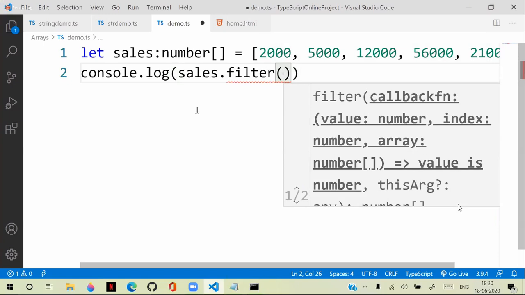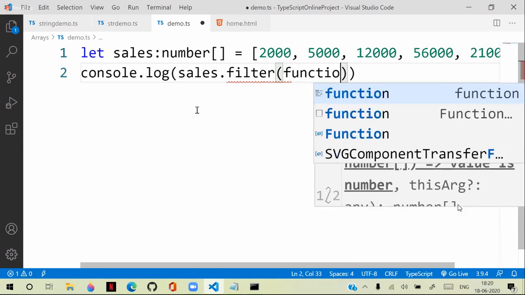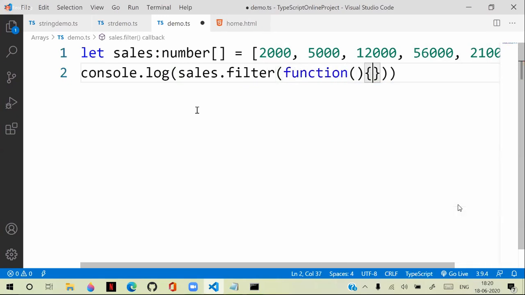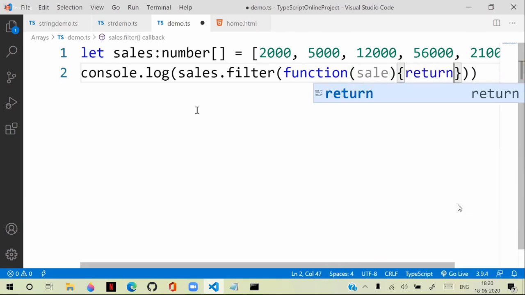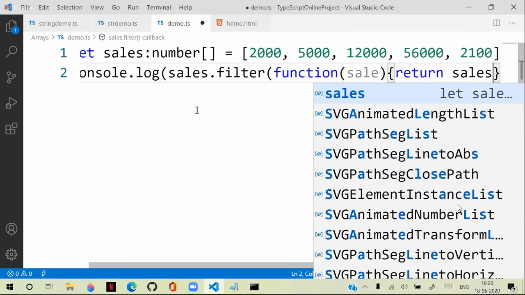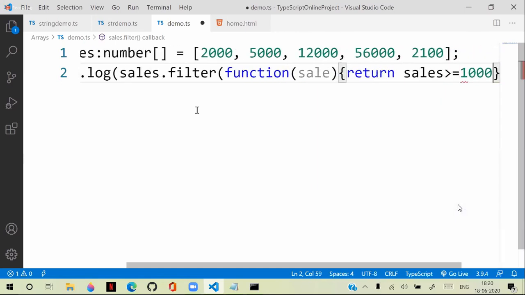Filter is expecting a callback function, which means we have to write a function. Into this function we have to pass a parameter, so that is value, or simply sale. You can give any name. And this function should return if sale is greater than or equal to 10,000.